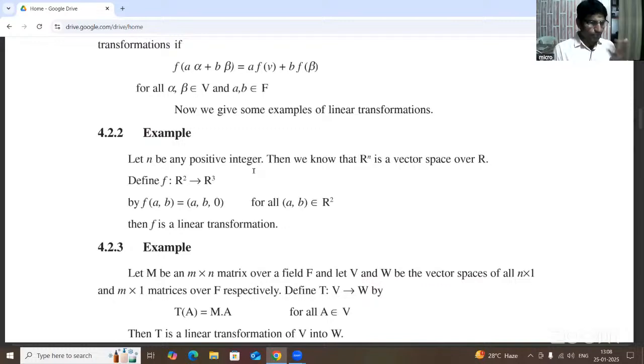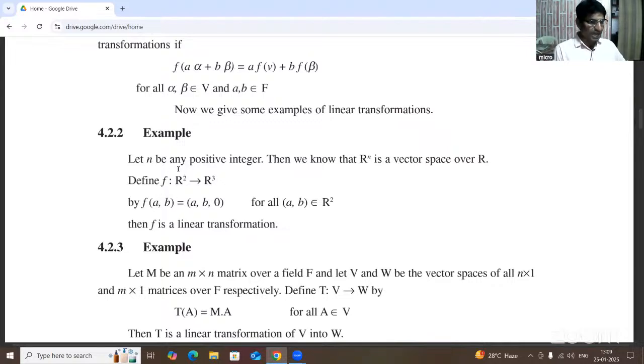Now just you have to see and refer. There are some more examples of linear transformation. So given the linear map F maps R square to R cube, because the domain is two-dimensional, and the codomain has dimension 3. Dimension of R cube is 3 because it consists of 3 coordinates. Now the domain is R square, so dimension of R square is 2, because it consists of two elements, A and B.